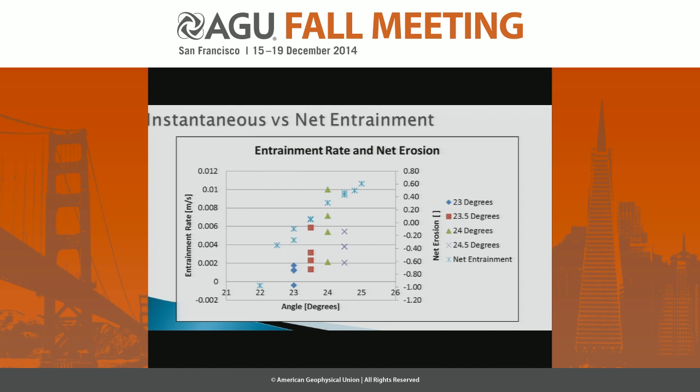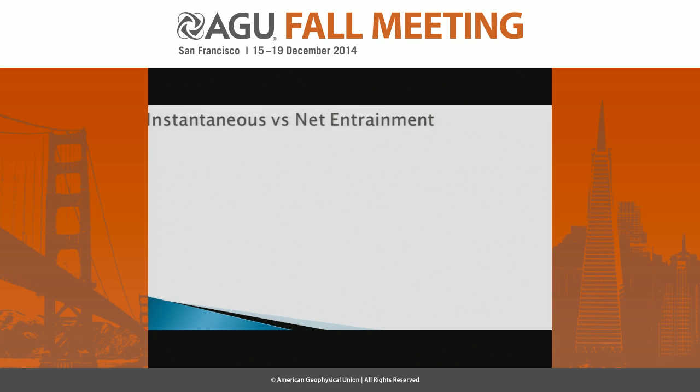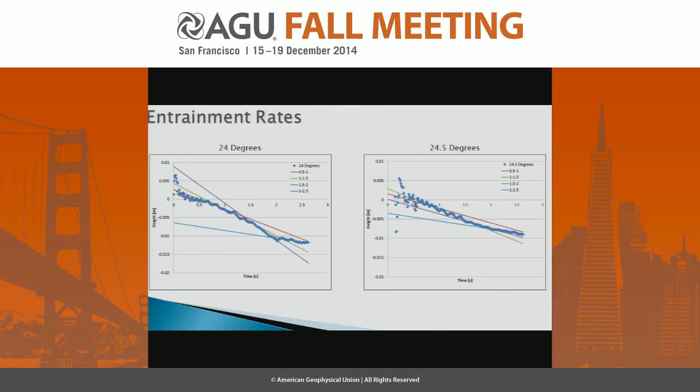Repeat the question. Yes, so the question is why there's a large dispersion with the entrainment rate, the red and the green dots, for example, for a given angle. That's because the red, green, blue and purple dots plotted here are the time average entrainment rates. So those vary, as we can see. Those are varying with time, so for different sections of the flow, it's changing.